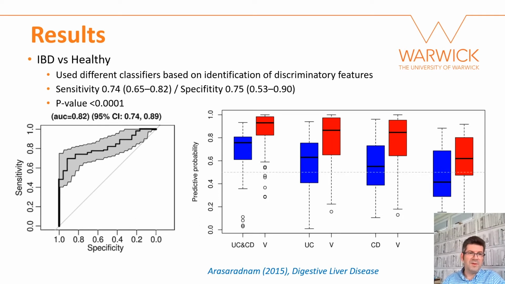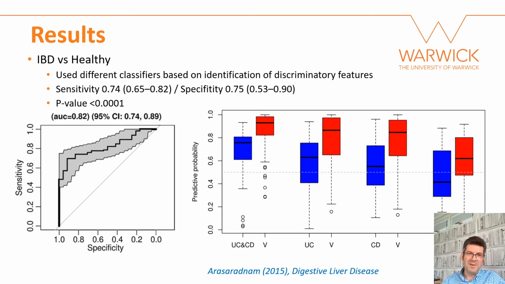For those who are familiar, this is a ROC curve, which is often used in medical work to show how good a test is. Sensitivity is the true positive rate, how many true positive samples it gets right, and specificity is the measure of how many negatives it gets right. These results were pretty good. For how good or bad our experimental method was, we thought this was pretty good. And these are probability plots for different combinations.